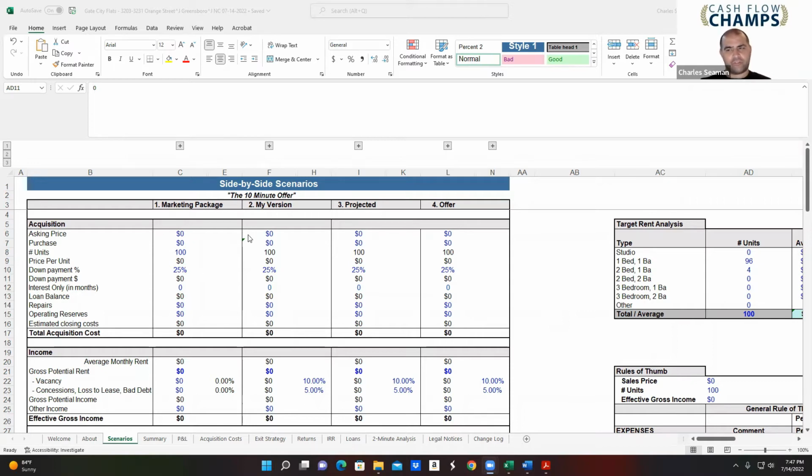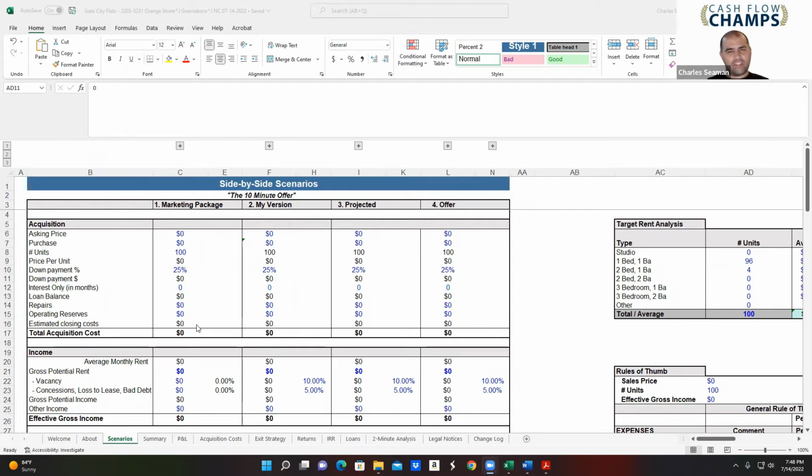You'll notice there's different fields in blue and in black. The ones in blue are designed to be edited. The ones in black aren't. They have formulas in them. Now, it doesn't mean that you can't manually override something in black, but just be aware that if you do, in addition to affecting what you see on the screen, it may also affect something on one of these additional worksheets that you won't even realize until you're a few sheets in. So if you're new, stick with blue. Okay, so that's kind of the moral of the story on that.